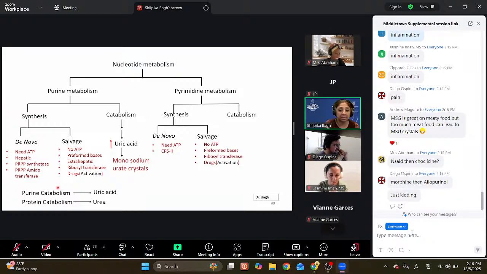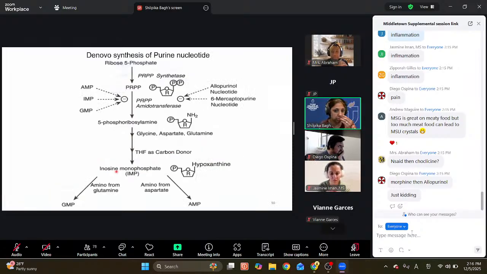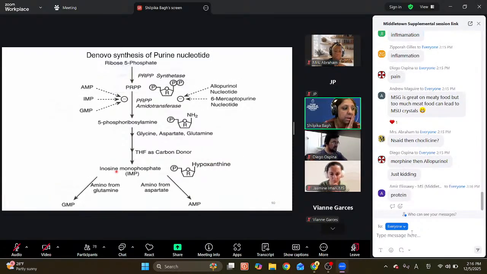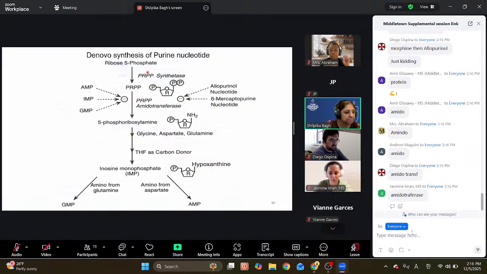Anyways, when you talk about purine versus protein catabolism, be mindful. In a hyperammonemia patient, what would you want to restrict, protein or purine? Protein. That's very good. I hope you can distinguish that. Gout patients, purine. Then you go to the pathway. Is the rate-limiting enzyme PRPP synthetase or PRPP aminotransferase? Which one is rate limiting, if you see my cursor? PRPP aminotransferase.